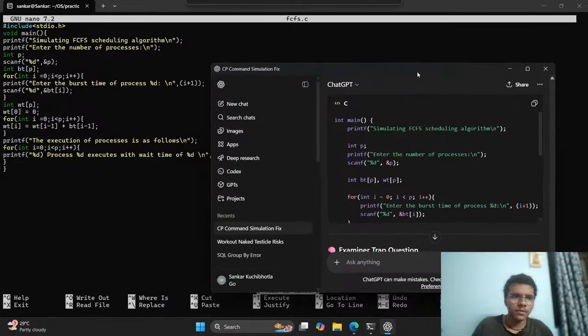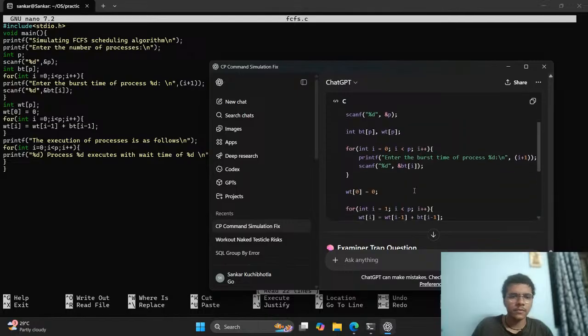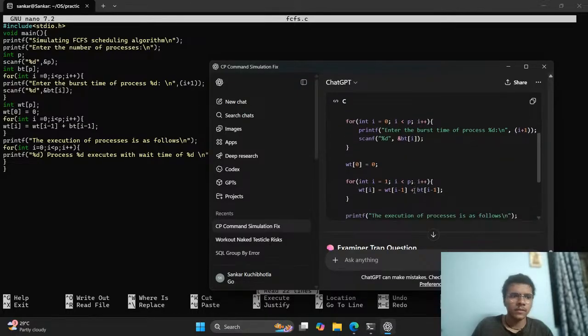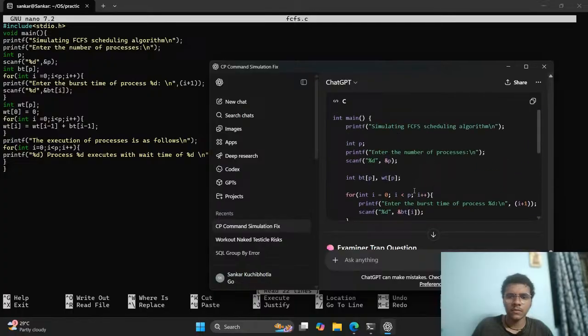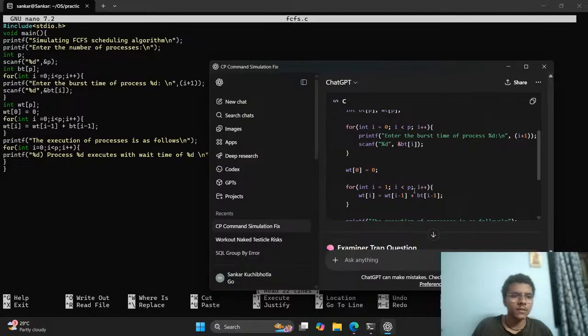Enter the number of processes, okay. Enter the burst time of process i plus 1, burst time of i. WTFP, okay, that was declared over.